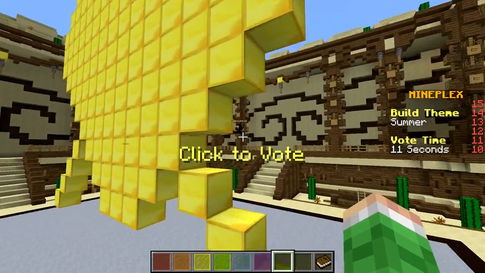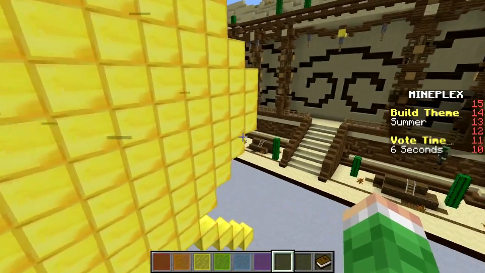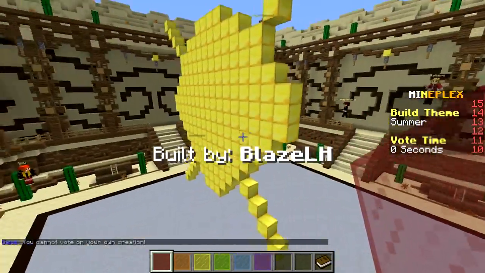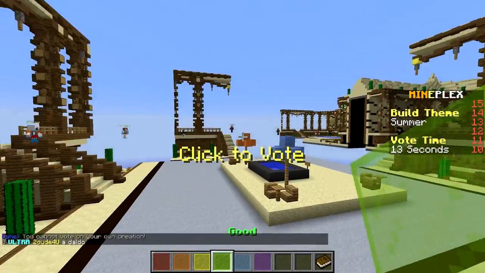Oh, who's this? What the heck is this? Is this supposed to be a skull and bones? I think my eyes are bleeding a little bit. Who is this one? I'm gonna go with it's okay. I'm gonna go with my eyes are bleeding. Oh! Oh, this is you! That was a good one.